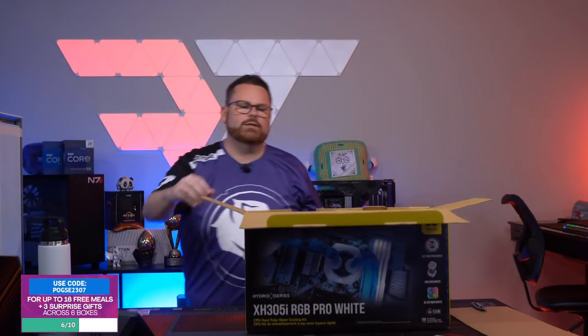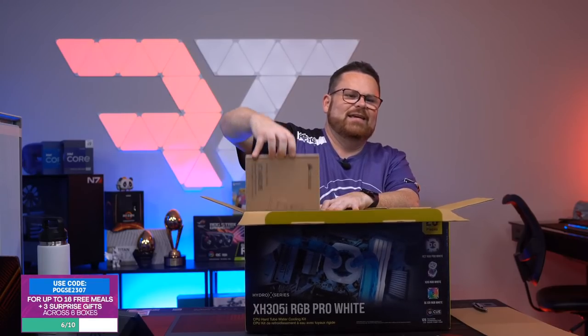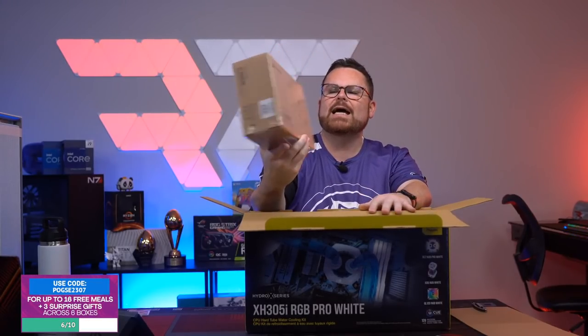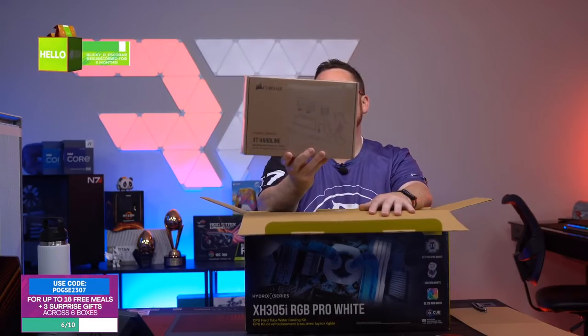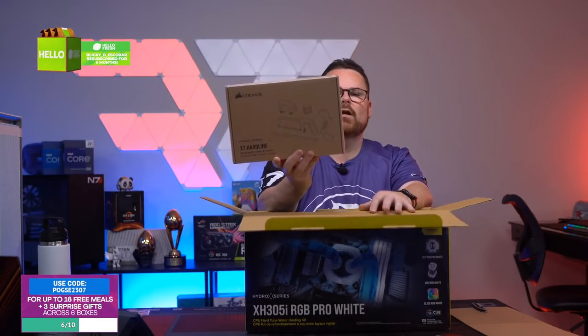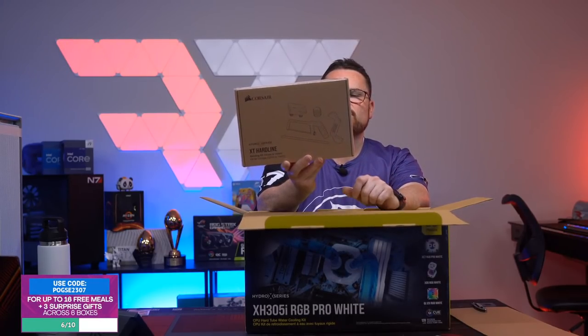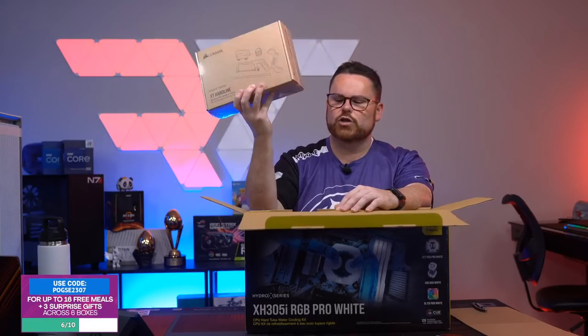I reboxed it all back up, guys. I'm putting them back in because I don't need them right now, so I'm trying not to go in there. The last thing that is in here is the XT hardline kit. This has got your saw, your insert for bending your tube, and a mount so you can easily cut your stuff, a deburr, and an ability to bend this. We'll show this off a little bit later.